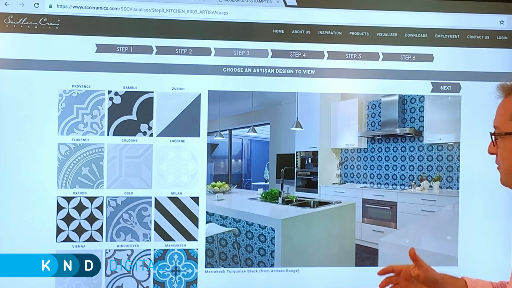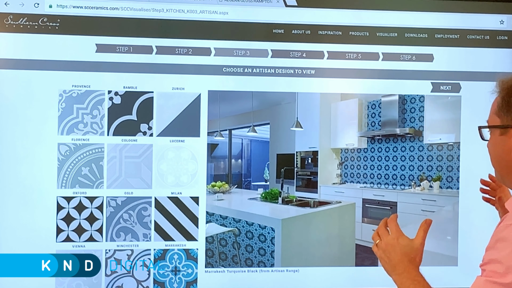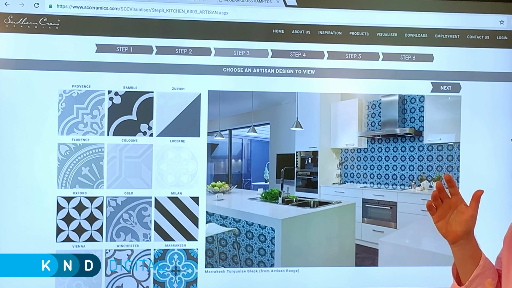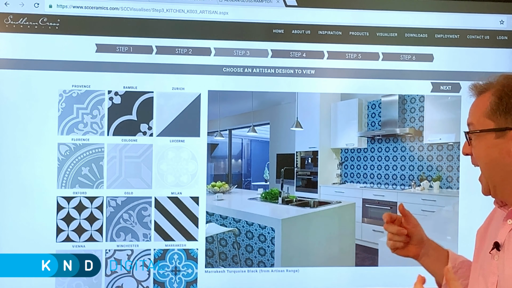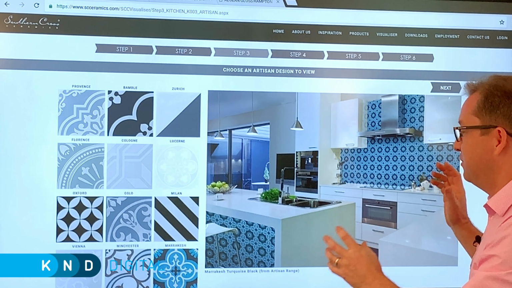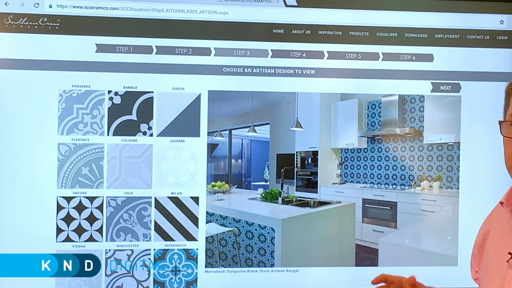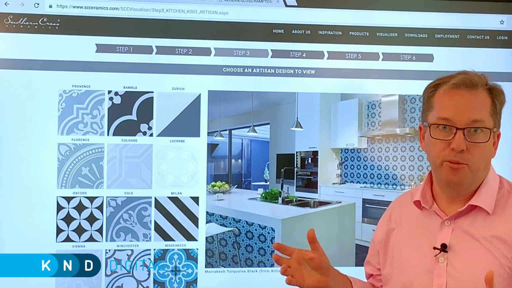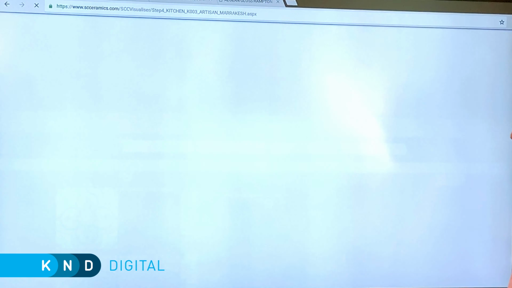Let's change the type of color of the tile. Look at that. That is awesome. I get a total feel for the tile. So this is done with renders. I don't think they've built thousands of kitchens. They have, using rendering software, produced hundreds and hundreds of images, all the different combinations. But the investment is totally worth it. I am so invested in this product. So I can move through to the next step.